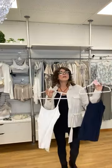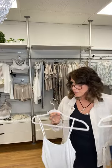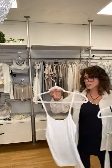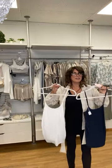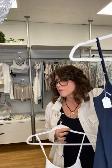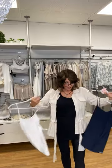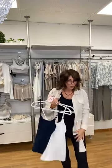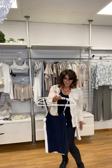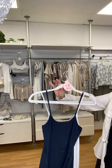Number 31 — one-size layering pieces, very important. These were $28, now $14. It's a staple — I have every color. We have five navy and two whites left. You don't need to indicate size; they will fit you. They're stretchy and long. If you want to wear a legging but your top isn't long enough, you put this on underneath to cover. Beautiful little camis for $14 — number 31, just indicate color.